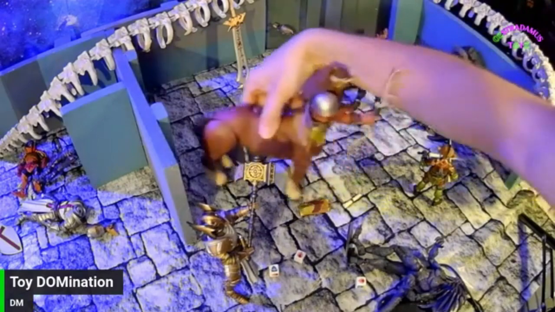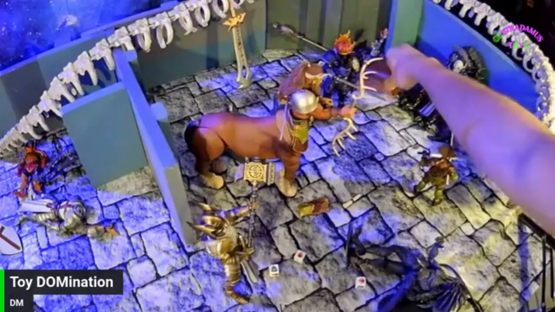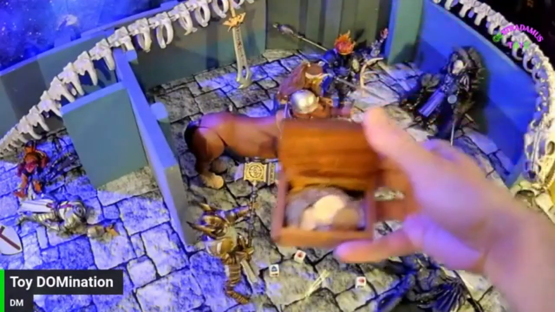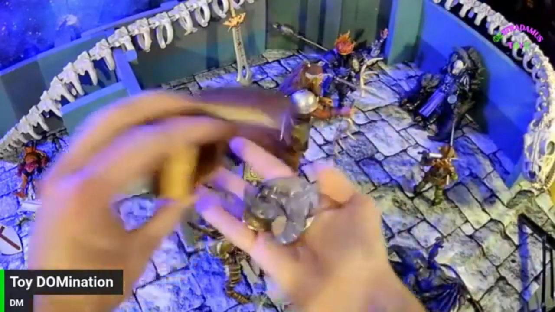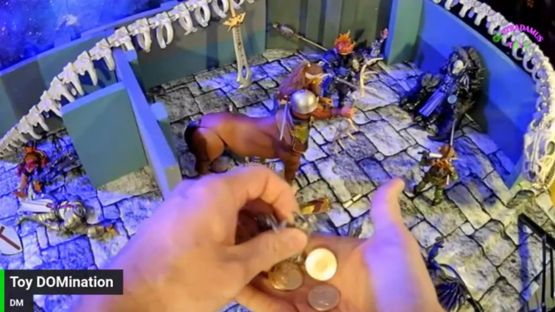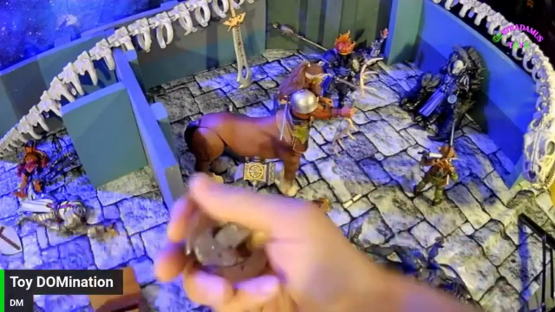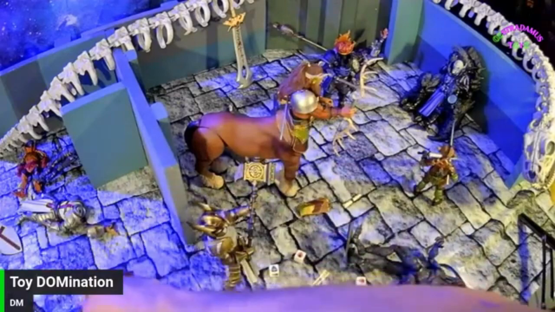So as you look in the room now, there is a treasure chest in the back of the room, and it is filled with... Let's bring this up. Looty loot! You actually get what looks to be 5 silver pieces and 4 gold coins. So that is your party's loot there.